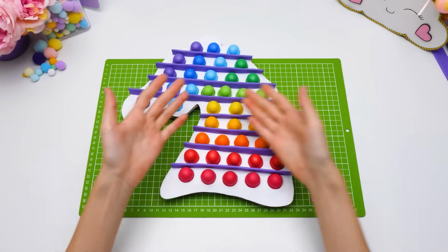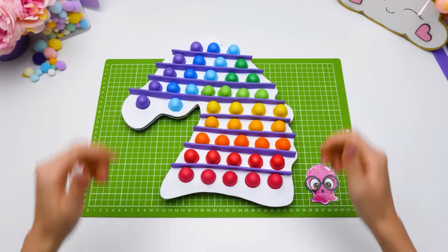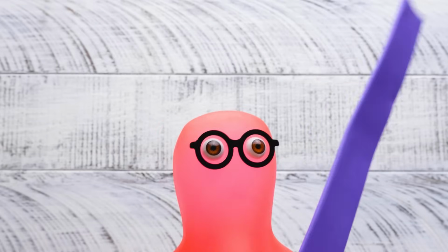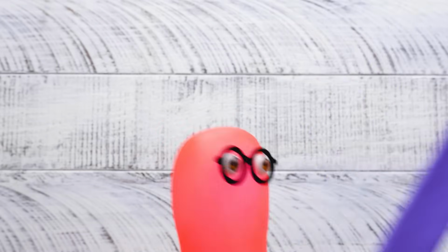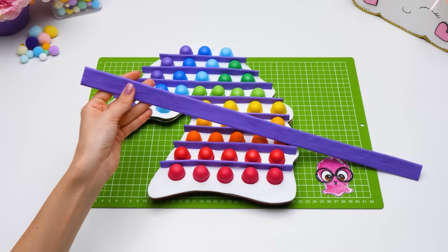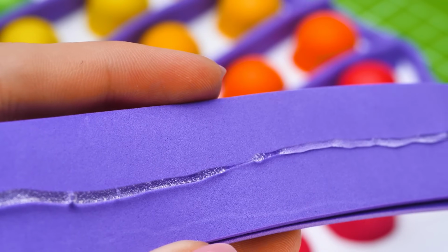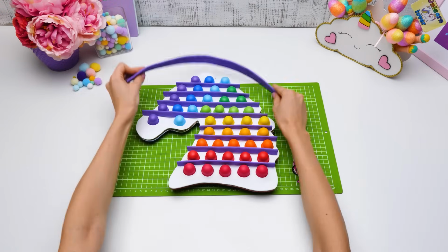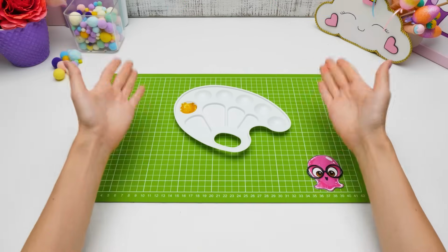Watch and learn. Whoa, he matches all these colorful rainbow bubbles so well. You're the best, Sammy. By the way, I think we should cover the edges so the craft looks neat and nice. That's a wonderful idea, Sammy. Let's glue this strip like this. Guys, be careful not to glue yourself. All right. Press it well on the sides. Perfect fit. The most interesting part is left.